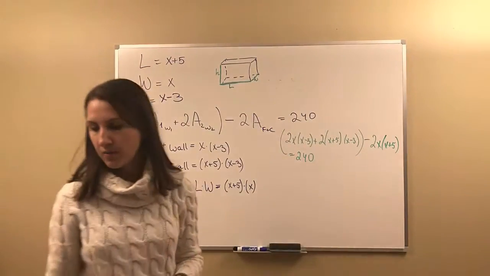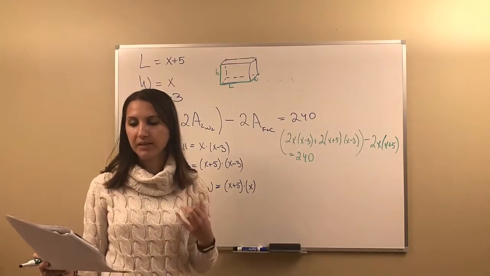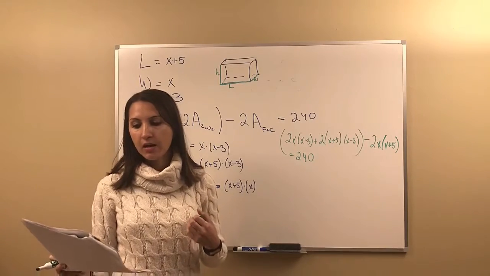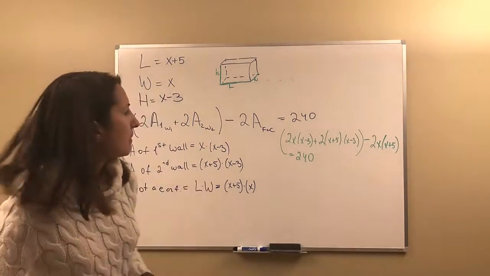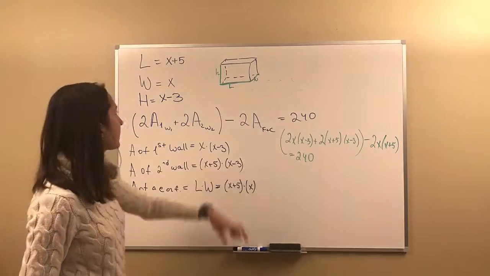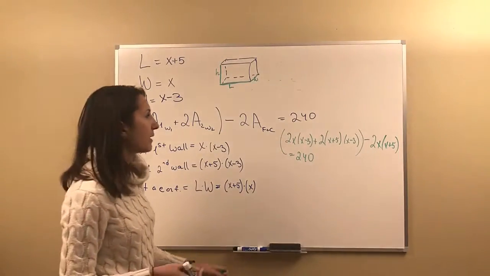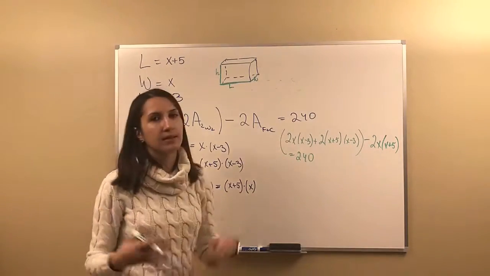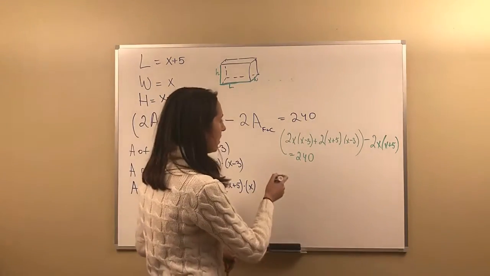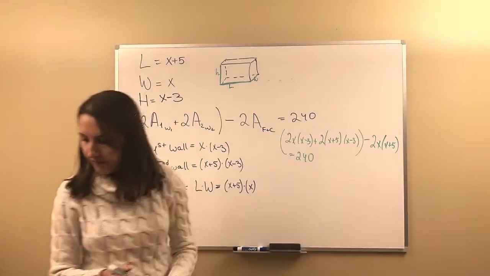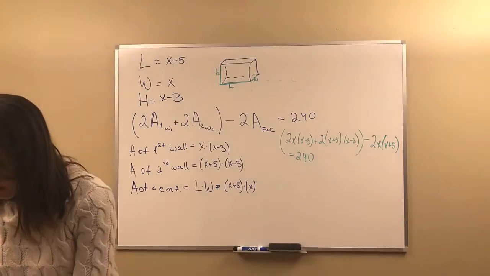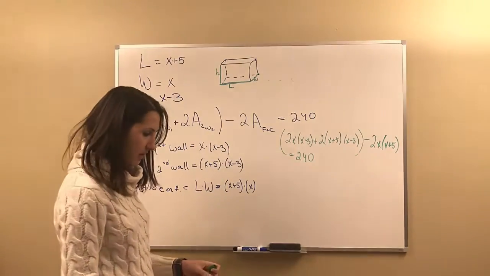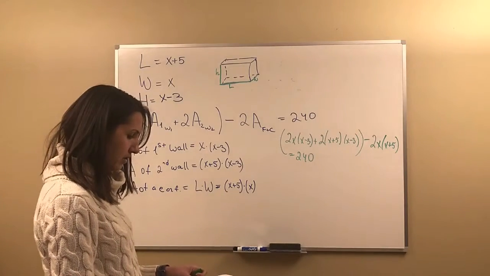Again, let's go back to the problem and what we need to find. Ask ourselves, we need the dimensions of the room. So once we find x, we can find everything else, all right? So we just need to go ahead and open up parentheses and you know what to do. I feel like I already have the answer, so we don't have to spend a lot of time here.